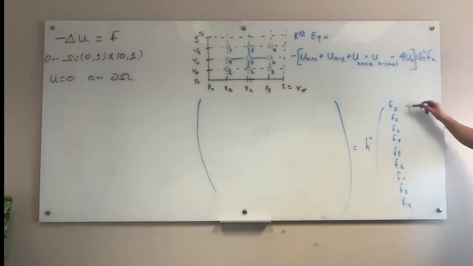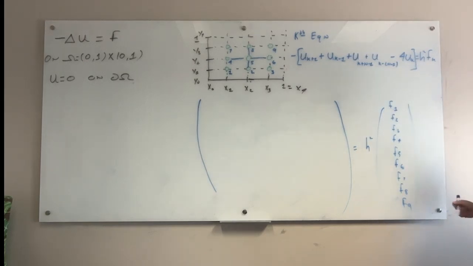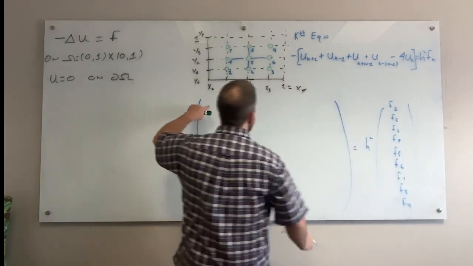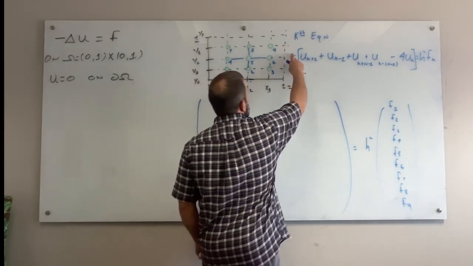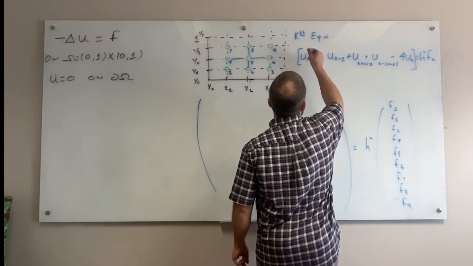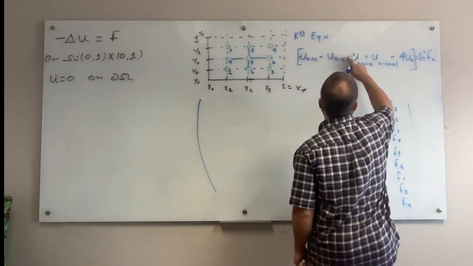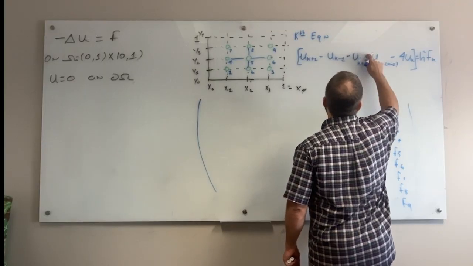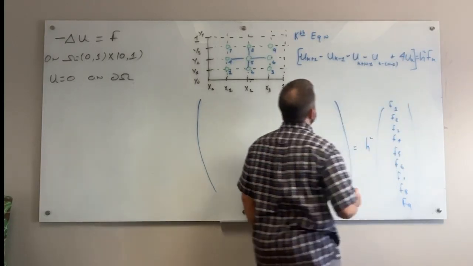Okay, and so now I want to know what the first row is. That's going to be corresponding to the first equation, the F1 equation. So if k is equal to 1, if I look at this formula, what's going to happen? Well, let me go ahead and distribute these minus signs so I don't get confused. So minus sign here, minus sign there, and a plus sign there.